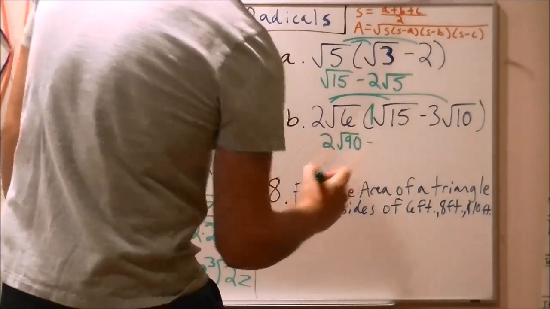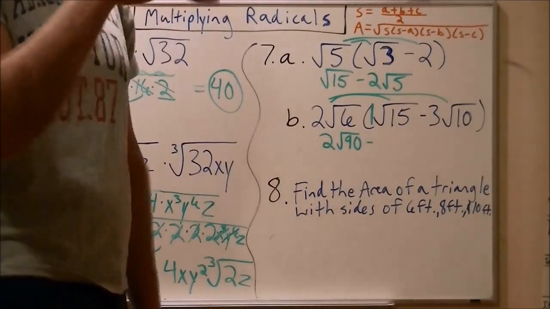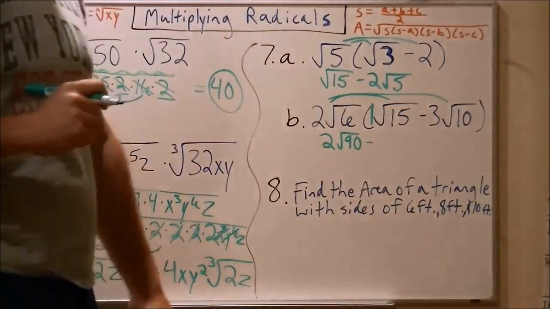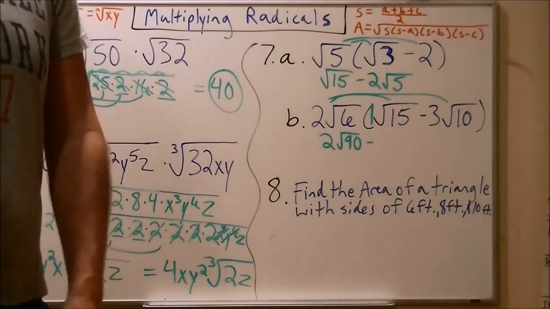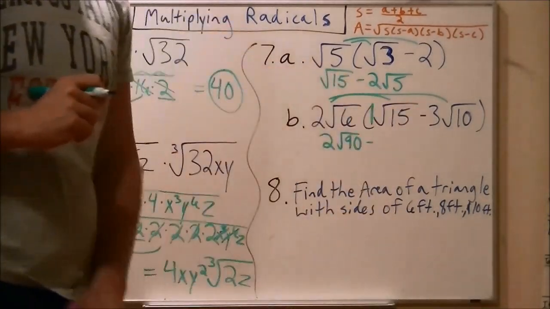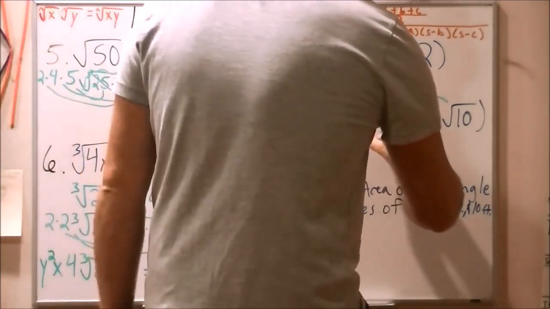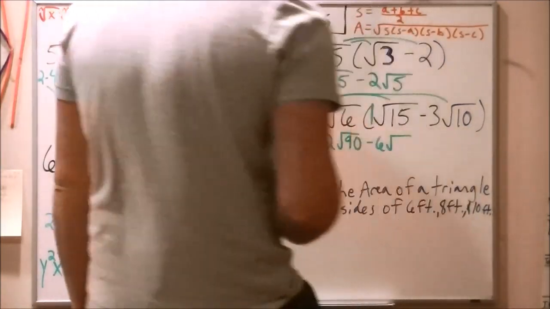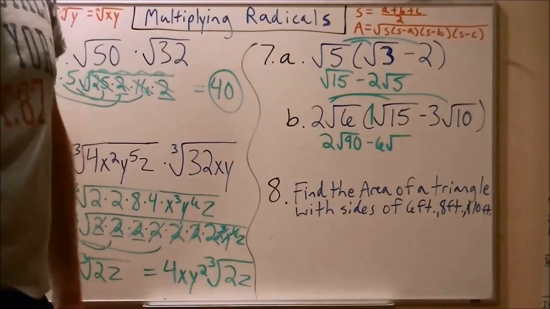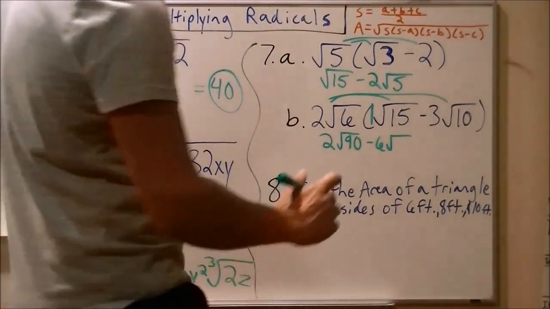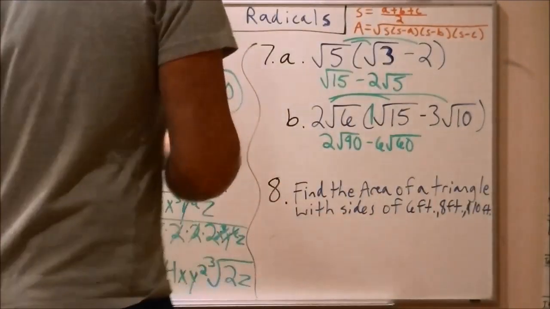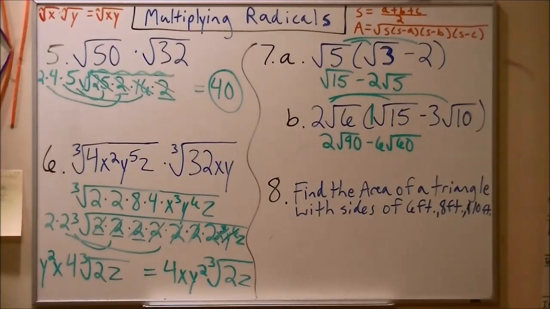Keep your sign, okay, minus, and then I don't have to worry about negatives anymore for right now. Multiply what's on the outside of the square root symbols times each other. What's 2 times 3? I've already put the negative, so I'm not worried about that. What's 2 times 3? That's 6 times the square root of. Multiply what's under the square roots times each other. What is 6 times 10? And 6 times 10 is 60. All right, and there we go.